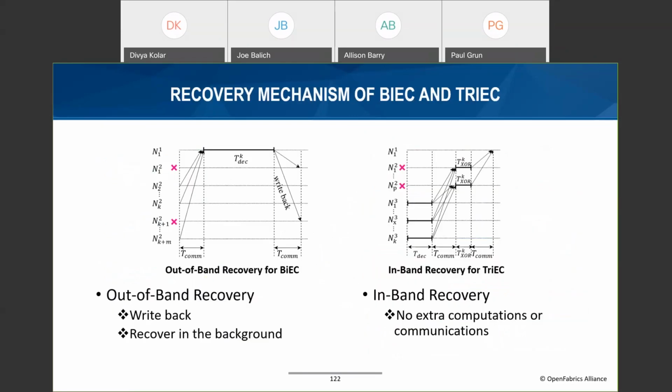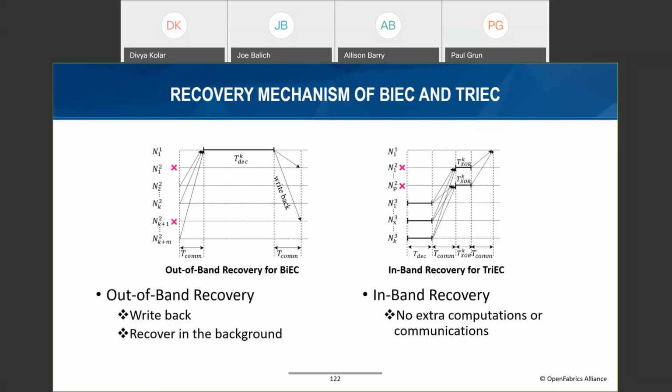So another interesting thing we observed during our co-design with Memcached, or with TriEC-Cache, is that with TriEC we automatically got another very powerful and advanced feature which is called In-band Recovery. Showing these two figures, the left side is the traditional approach for how you can do decode. Basically you have one node, and then you fetch the surviving data, and then you do the decode on this node, and then you get the recovered data, right? But unfortunately, the unhealthy node is still unrecovered.